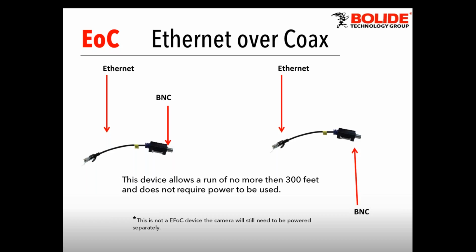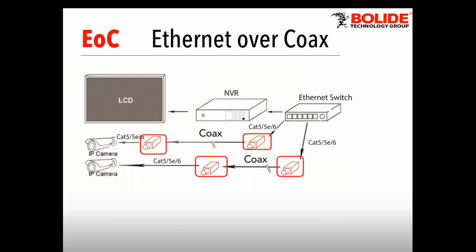It's not an EoC. It's just Ethernet. It's going to convert the Ethernet signal to coax. If they're smaller, of course, less expensive, real easy to use as long as you follow the instructions. Real simple devices. Got Ethernet on one side, BNC on the other. It's real easy to use.